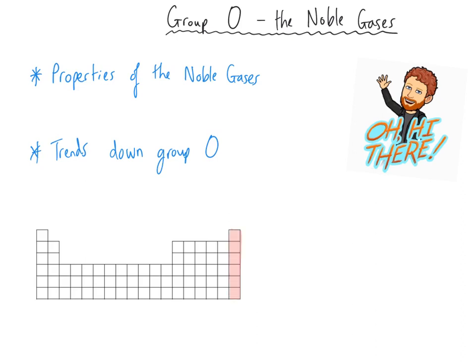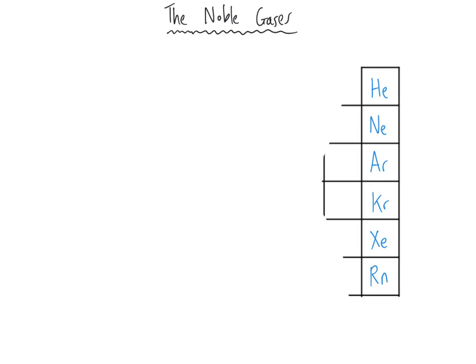And just to start us off, this is the group that we're talking about, Group 0, or sometimes called Group 8. It's on the right hand side of the periodic table, and these are the noble gases. Now this topic is quite short, so what I will do is I will weave little extra bits in from other topics in chemistry and also from physics, and that way we will see how these ideas link together.